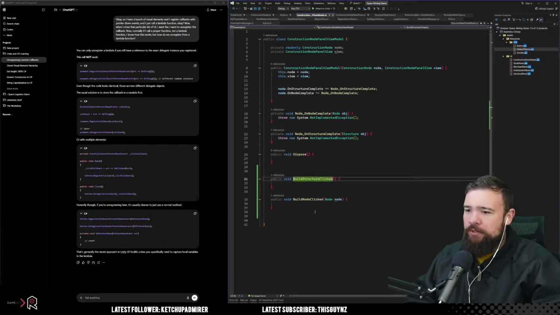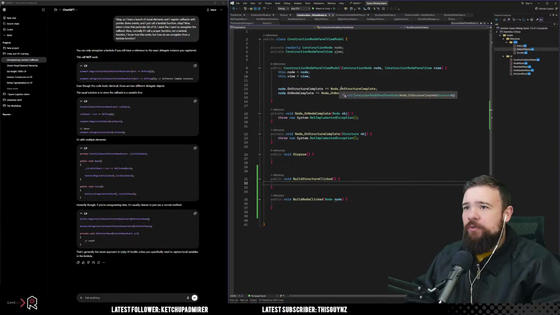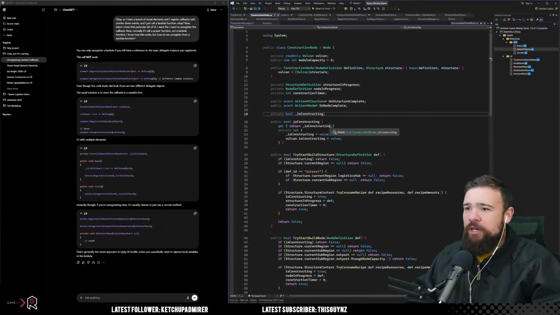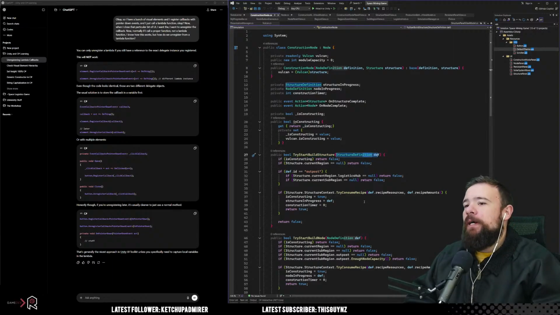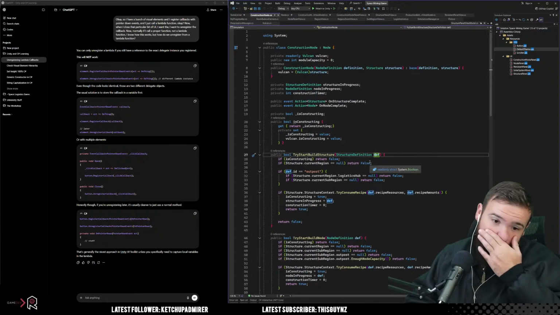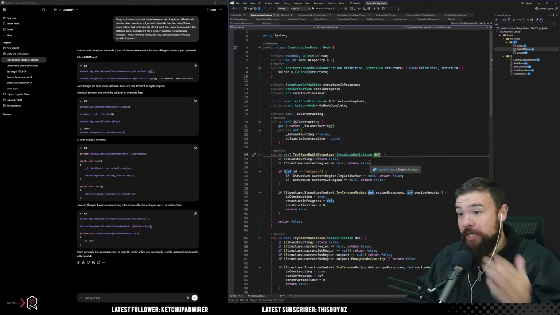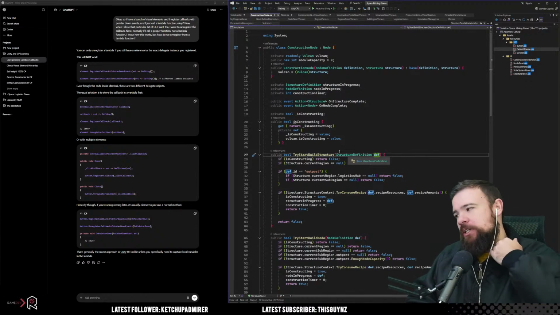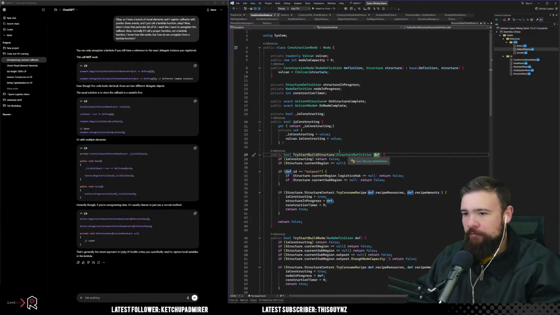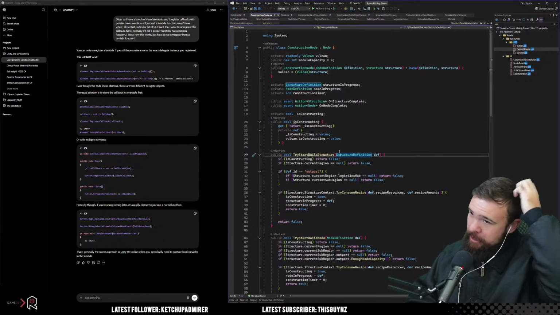So we click on build structure, we click on build node. Now we need to do something with our construction node. So try start build structure with the structure definition. Righto, so this is now where it gets interesting. Where does the structure definition come from? I said you give it one, but now I'm thinking maybe not. Maybe the structure you can build is dependent on where you are currently, at least somewhat.